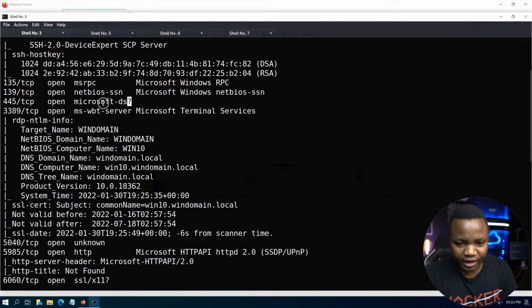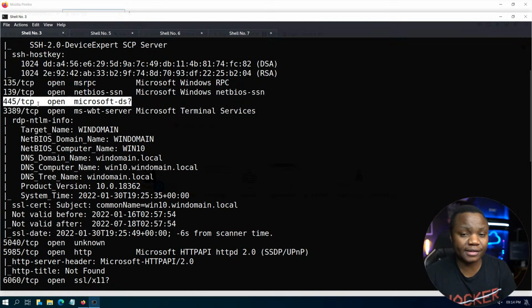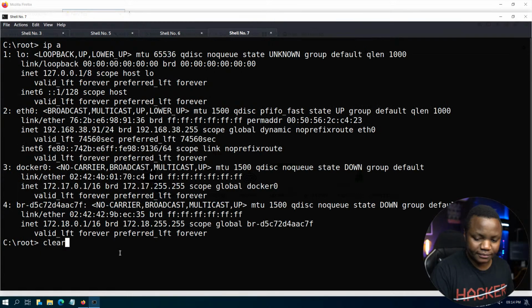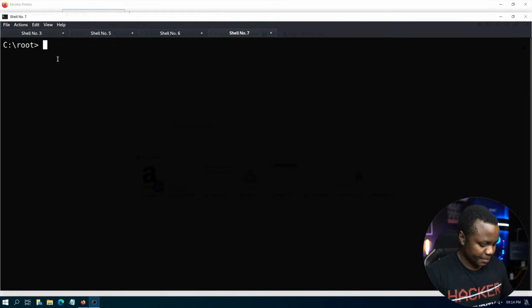However, I always check my shares to make sure that they work. So if you want, make sure to check all your shares as well. And I'll actually do a quick brief enumeration of SMB. One of the tools that I really like is enum4linux.